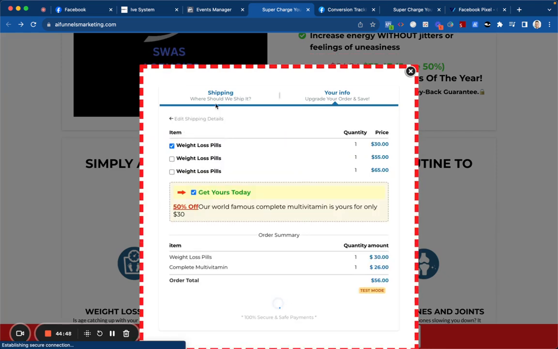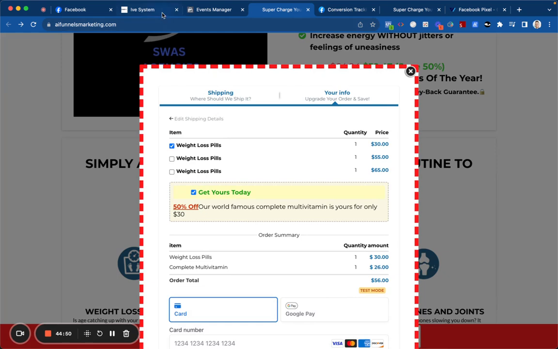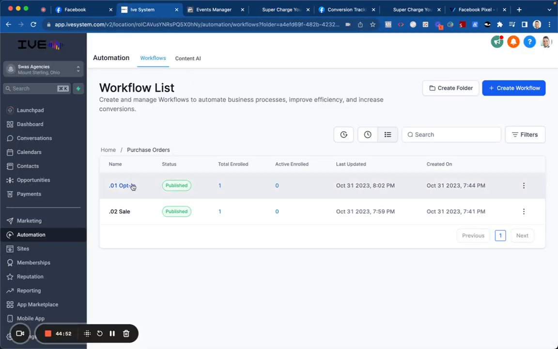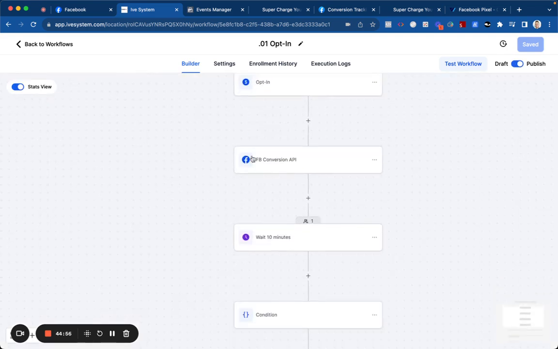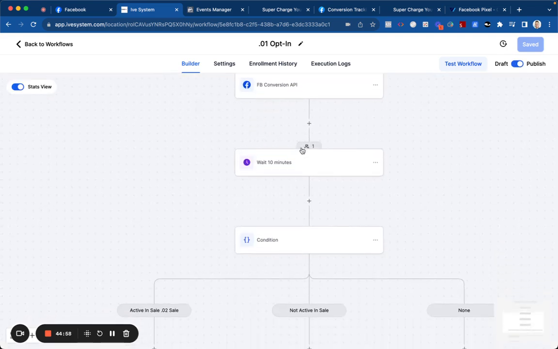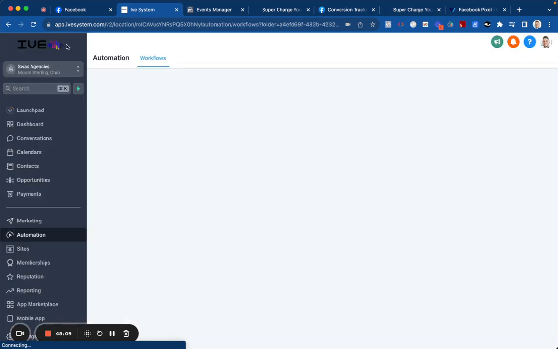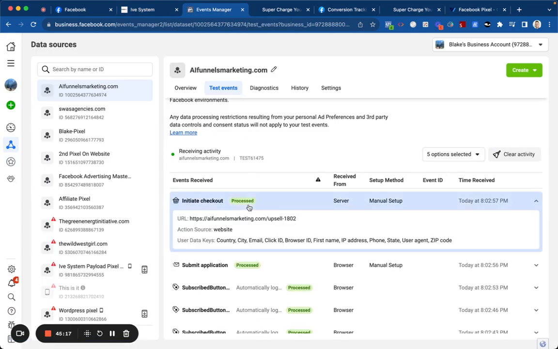Perfect. And then we can see the opt-in. And we want to make sure he does come in through here. So we can see now that they've opted in, he's come through. I'm not going to purchase on this one though, in this case, but we want to make sure that that information was sent back to Facebook.